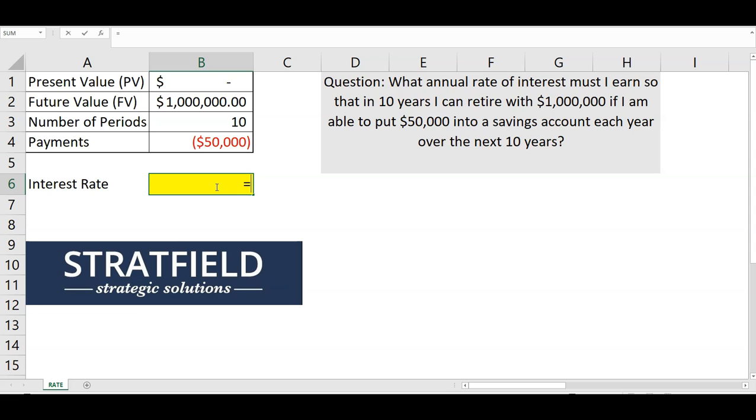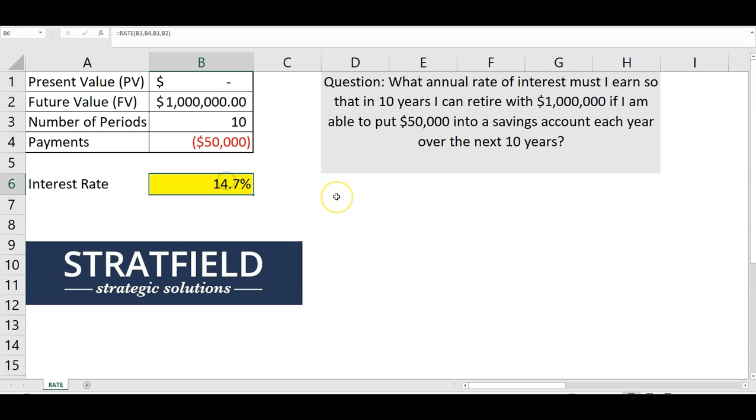As we talked about in the slides, the formula is equals RATE, open the parentheses, select the number of periods, select the payments, select the present value, and then finally select the future value. It didn't say anything about the type, when these payments occur, and I don't need to take a guess at the interest rate because this is pretty straightforward for Excel to do. Once I hit enter, I will get the interest rate that I would need to have on an account in order to get to $1 million for retirement.